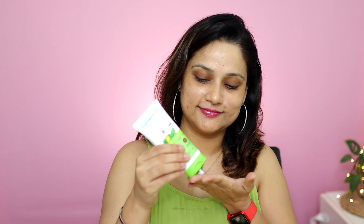What I usually do is when I break out, I stop all my active serums and just use a moisturizer and sunscreen — that really helps me to heal my acne. You can try that. Just stop all the serums and focus on the moisturizer. The moisturizer should contain ingredients like salicylic acid and tea tree oil so that it works on your acne, and don't forget your sunscreen. I apply this and then sunscreen and then I'm good to go.